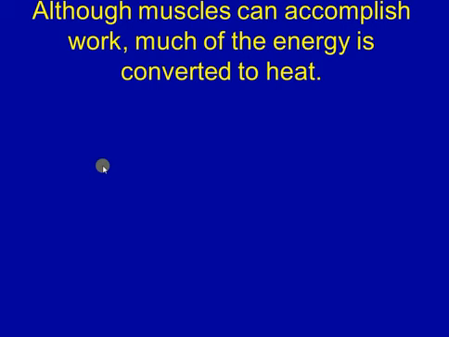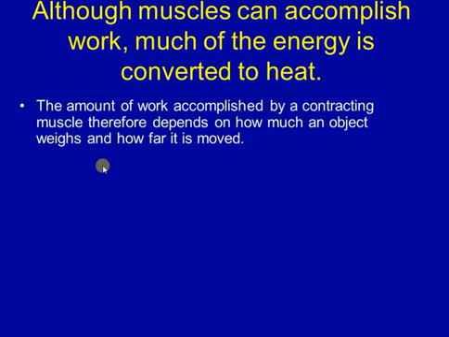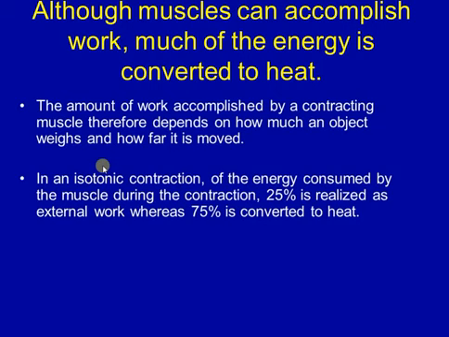All right, so although muscles can accomplish work, much of the energy is converted to heat, and this is kind of an important point too. You're one of the most efficient machines in the universe that we know of. When you look at your car, when you burn a gallon of gas, the efficiency of that is like 1% of the energy that you're burning is actually going into moving your car. When you look at your body, about 25% of what you're doing is actually moving you. Unfortunately, the other 75% is burned as heat.